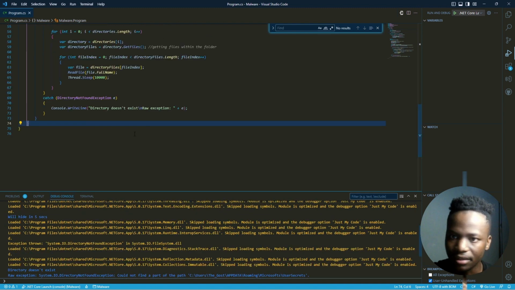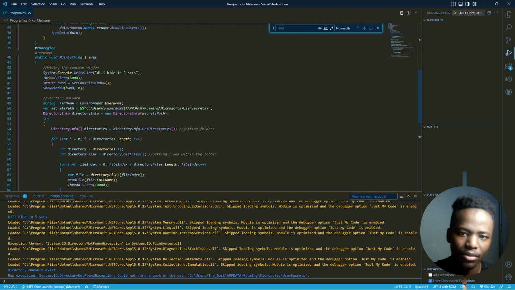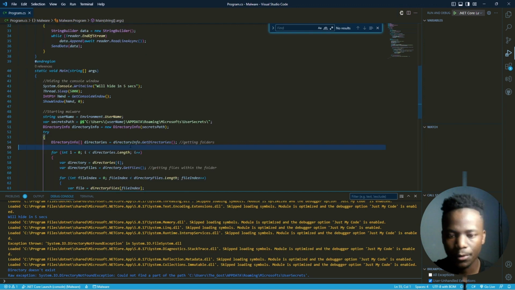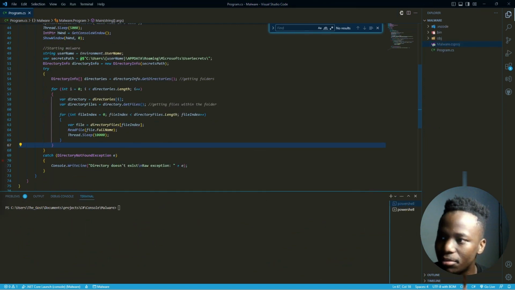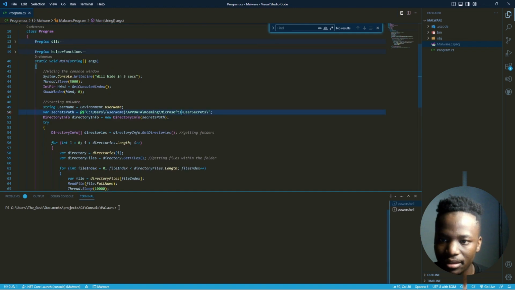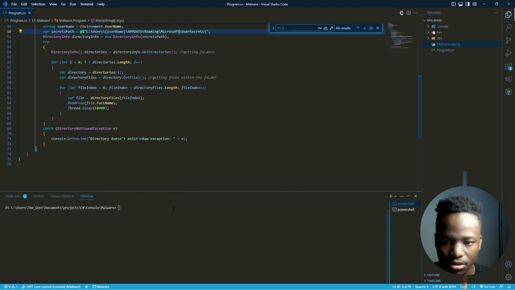Other than that, now let's move to the next part. So we do understand this code, right? The question is, how do we make it malicious? How can we use it somewhere else? I will be publishing this project. First of all, let's rectify, since we've created an exception here. Now we're going to create a folder called out, where we're going to put all together the DLLs for the project. All the dependencies will be involved.